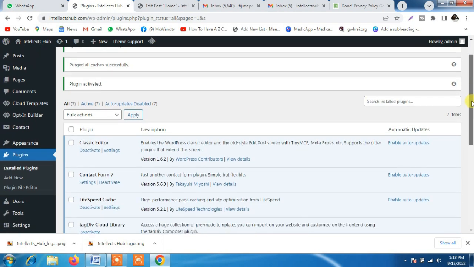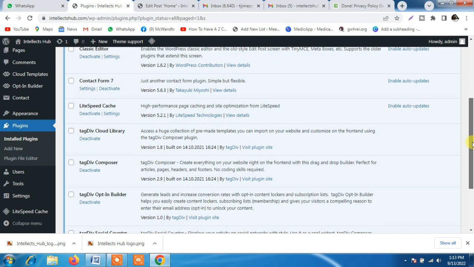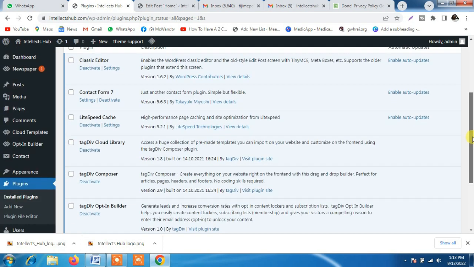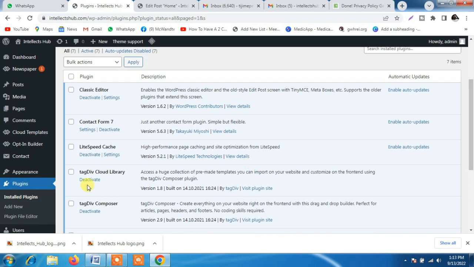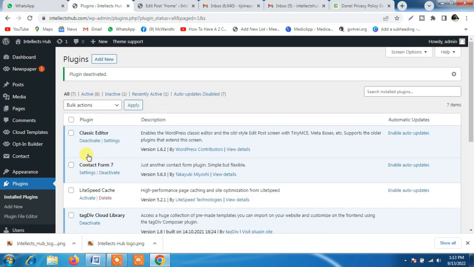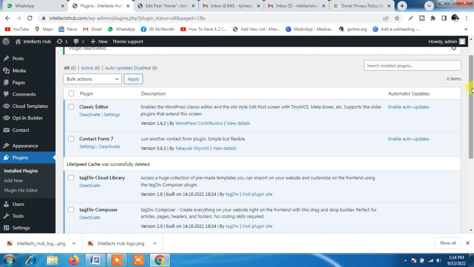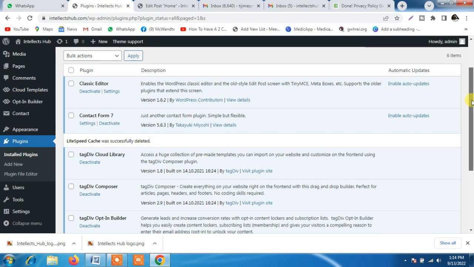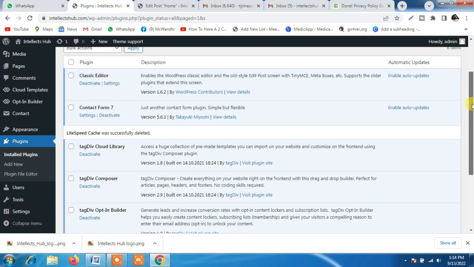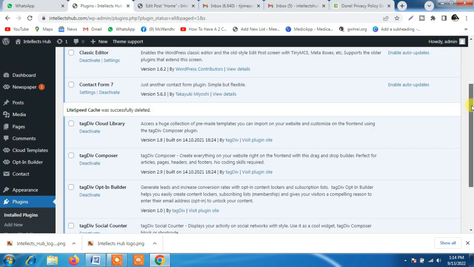Now that plugin has been successfully installed. I want to deactivate this LiteSpeed Cache. I want to use another caching later, and I don't love using a caching plugin whenever I am designing a website, because sometimes it causes me some technical issues. Because I'm still designing this website, I will just remove it for now.